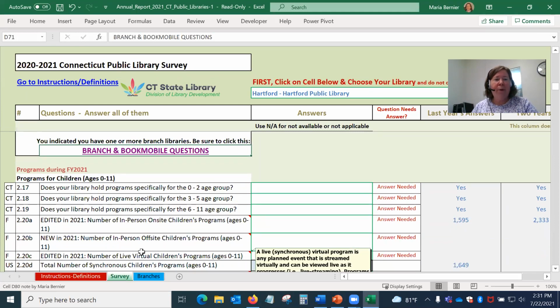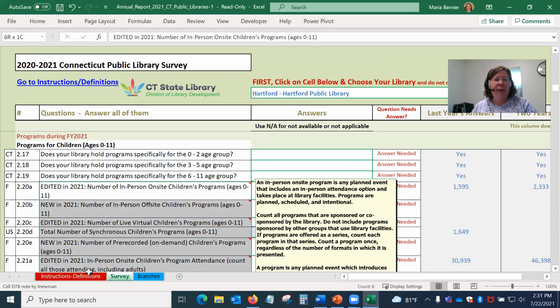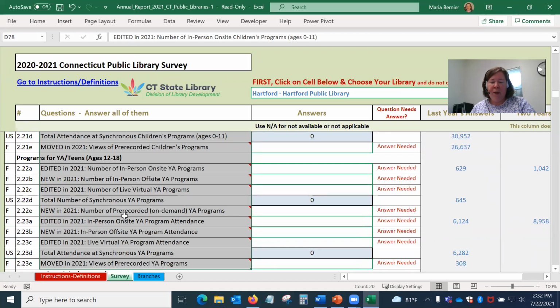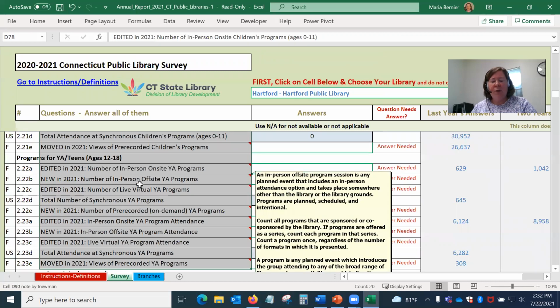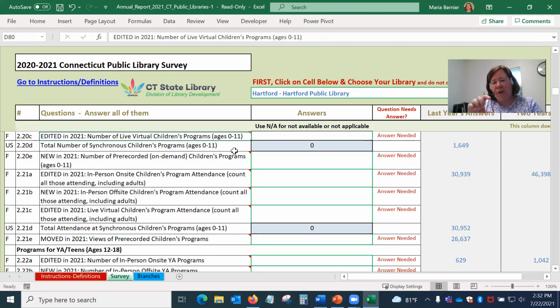Okay, lots more program questions. So the number of program questions has increased. As I mentioned, there's a ton of guidance out there, multiple webinar recordings and web pages about this. Lots more detail on different formats, slightly different ages. So right now, for this year, we are lumping ages 0 through 11 all together in one question in this section here. But starting with next year's report, these ages will get broken down differently. So ages 0 to 5 and ages 6 to 11 will have separate sections in next year's annual report.